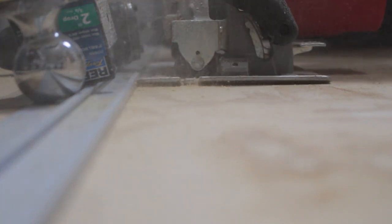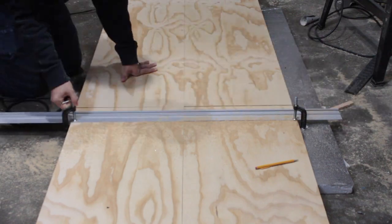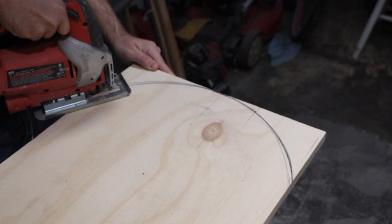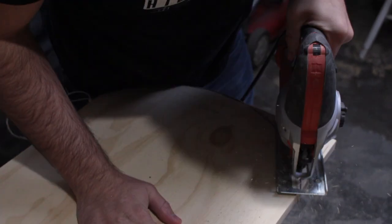inch plywood into the sides and the bottom of the dress-up station. Then by putting a screw in the center of the board, I tied a Sharpie to the string and traced the round top, and then cut out that shape with a jigsaw and sanded down the edge to get the final shape.